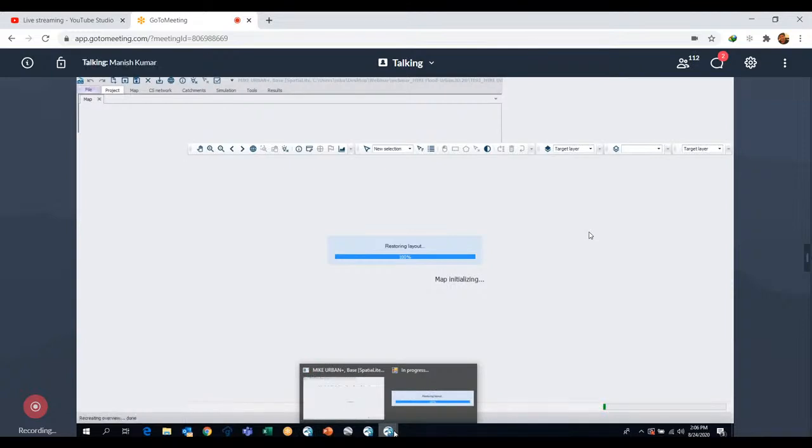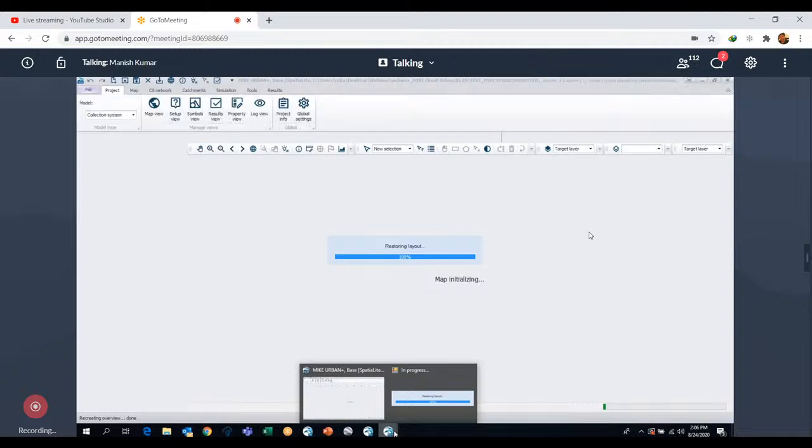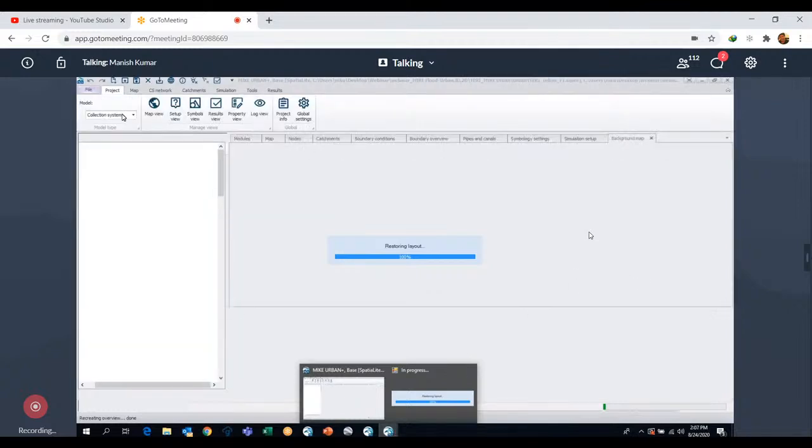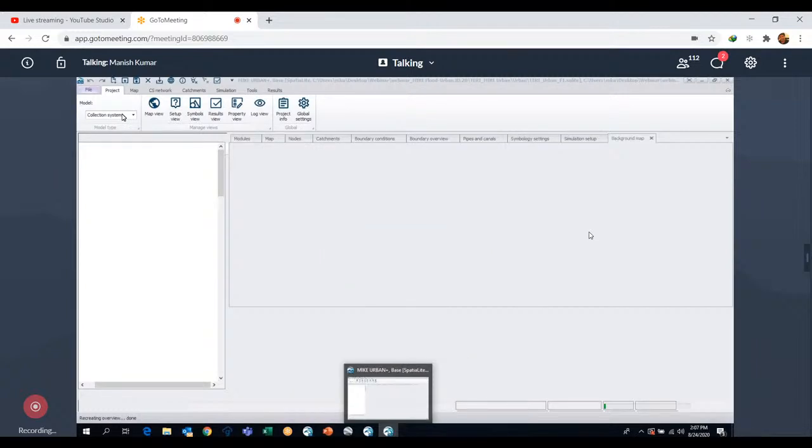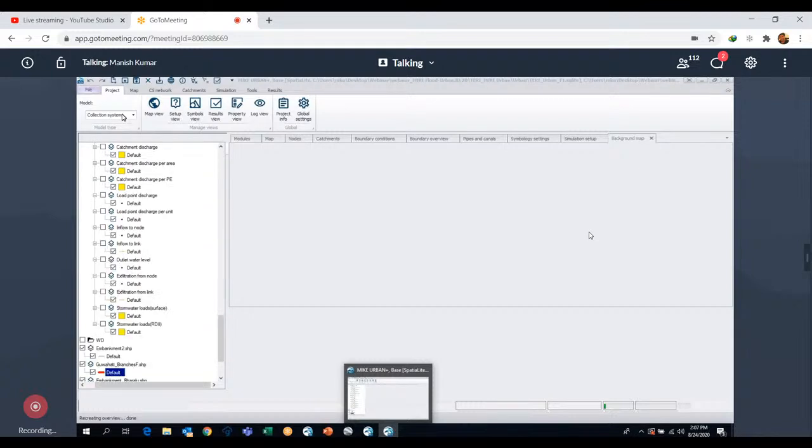Here in this module, you can see that you have the option to select collection system or water distribution system. For flood modeling, you are taking collection system. This collection system could be only an underground wastewater system, or it could be a combined system, meaning wastewater as well as stormwater drainage network.